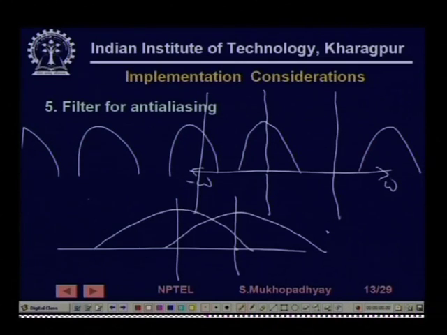So, what will happen is that effectively once these two lobes are summed, you are going to get a frequency spectrum of the digital signal that will look something like this. This low-frequency part is a very important part of the signal for control. You see that the high frequency part of the signal, which was not so important for control, has folded back onto the low frequency part and is now affecting it.